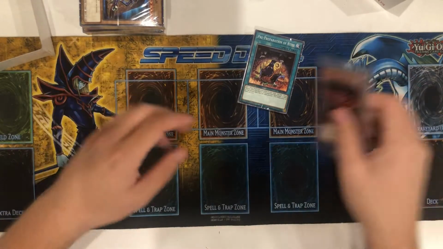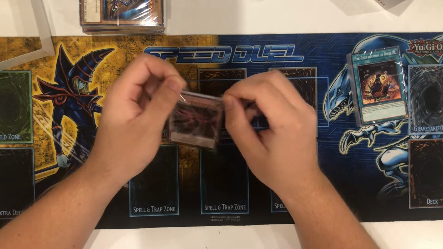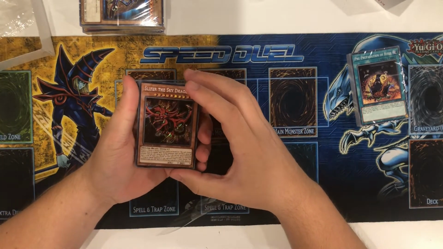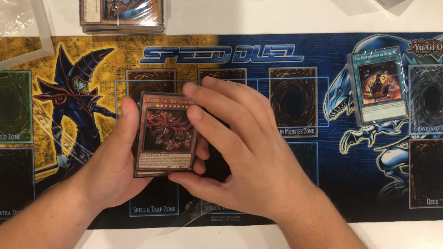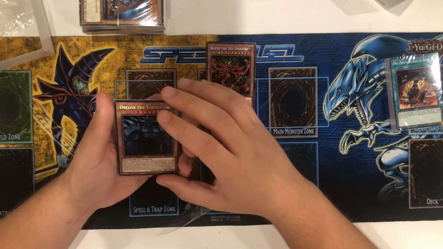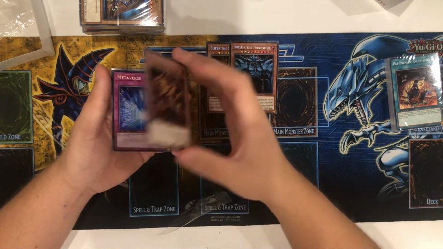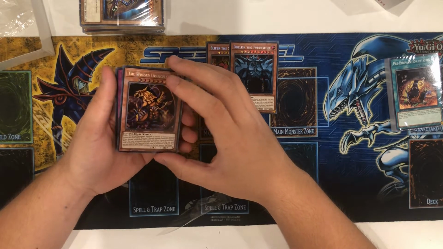Let's start with the thing that you're most excited for, the secret rares. Let's see if we can pull some really pretty ones. Alright, so we have Slifer. Slifer's kind of pretty. I didn't expect them to be such pretty secrets. They should give more guaranteed secret rares. This is so nice. I have no clue if you guys can see this at all, but it looks really nice. I've seen the box opening from Lithium and others, but they don't look as nice as seeing them in real life. This is amazing.